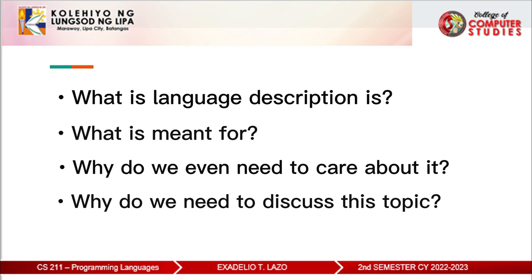Or let's say that for a certain reason, you need to know which token, or which part of the statement that you are typing in the programming language, comes first. Why do we type this one before the other one? For example, you are creating a for loop. Why do we put for at the beginning in Java, let's say, or any other programming language, C or C++? Why do we not put it, for example, at the very end? For that reason, there are some rules we need to learn in the beginning. So we need to understand the proper description of the language, and we will categorize this description in detail after a while.